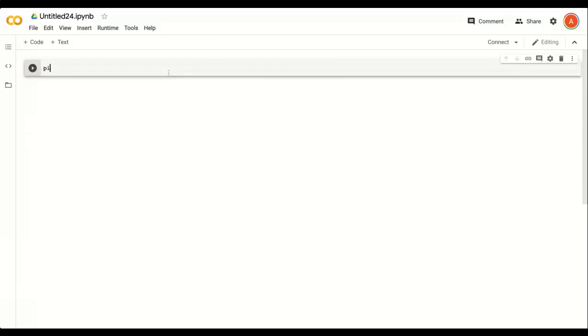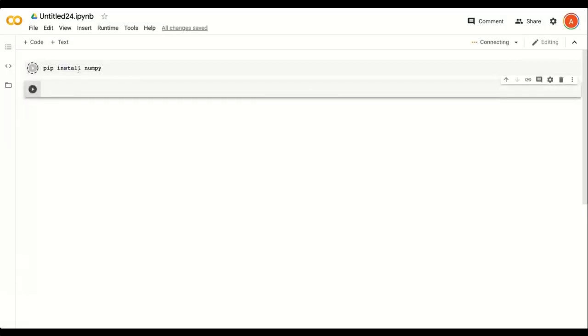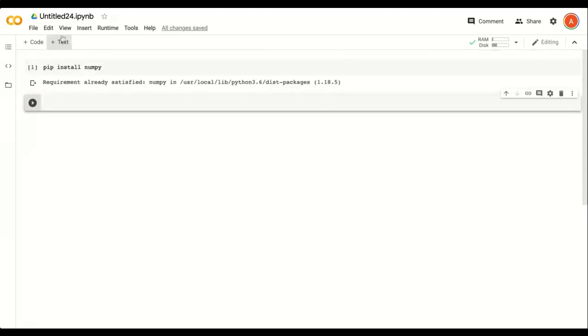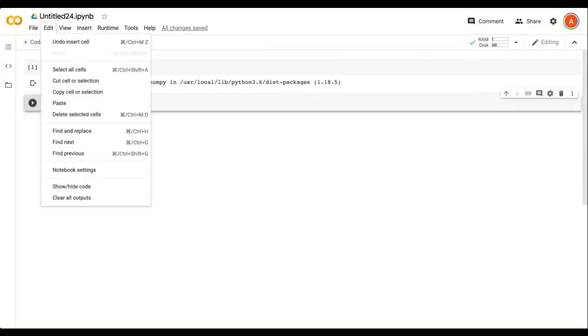So first things first, in order to make sure that you are using the correct version of NumPy, go ahead and just simply do this. Right. So what you're doing right now is probably you're just going ahead and installing NumPy on this particular environment if you haven't already. Okay. Now, one more thing that I want you guys to do is go ahead and click on this edit button. So let me know if I'm going too fast or going too slow, right? So the reason why I'm doing this is I can give you as much theory as I want. Like I just want you to do some practicals as well.